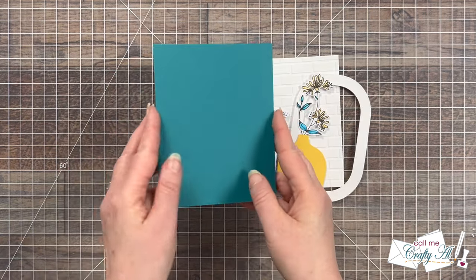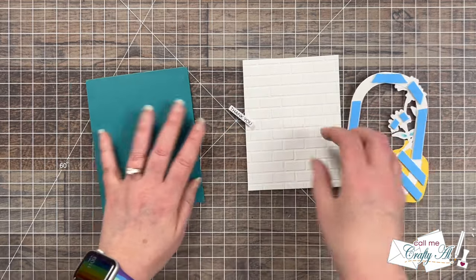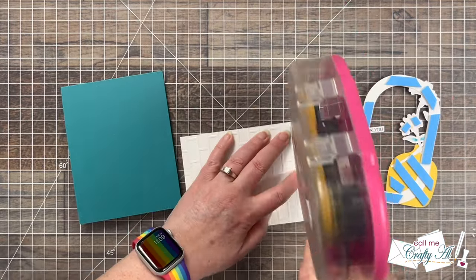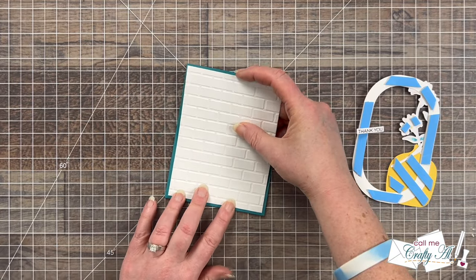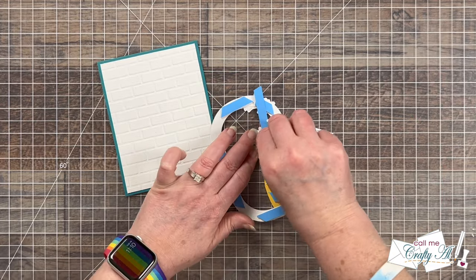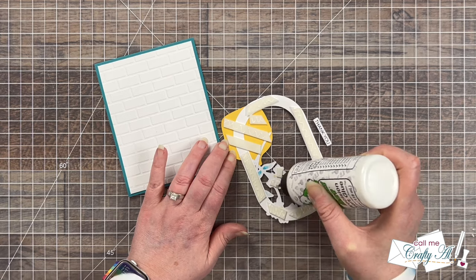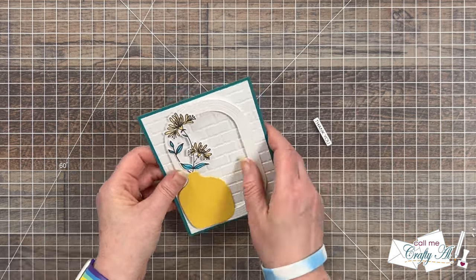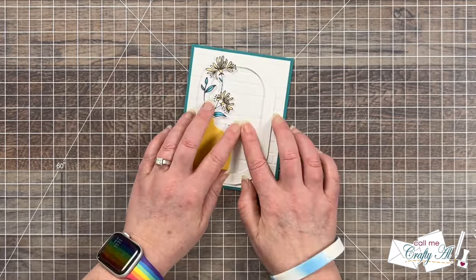While everything was drying off camera, I created a top-fold blue card base and added foam sticky strips to the back of the sentiment and the frame with the vase. To start the card assembly, I added adhesive to the back of the embossed panel — since the back isn't flat I made sure to add a little extra — and placed it on the front center of the card base so there was a nice blue mat all the way around. I pulled the release paper from the foam tape on the frame and used liquid glue on top of the foam tape so I could move and adjust it until nicely centered. Then I pulled the release paper from the back of the sentiment and got that added in the middle.